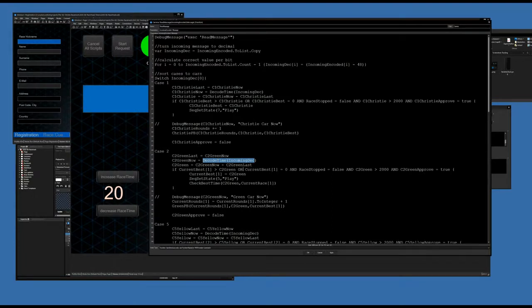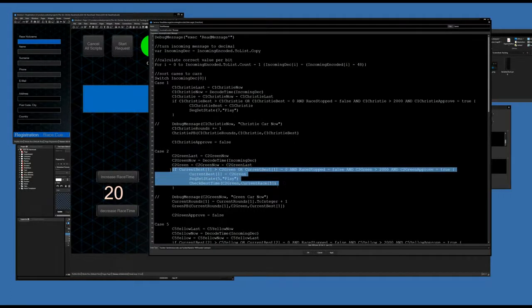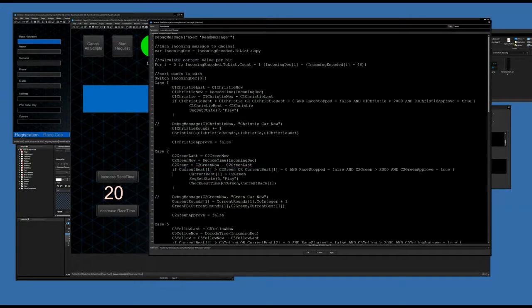So next then is calculating the round time. That's this one. So now minus last will be the new time. And then I just have to check, is this a new best time? And that's this part for if. And there are some conditions now. Current best greater means current best.